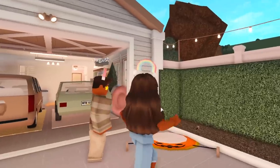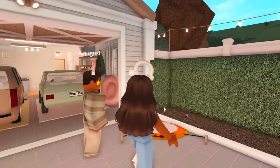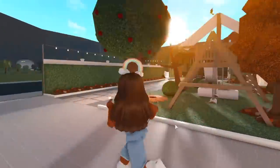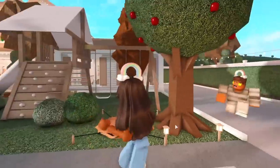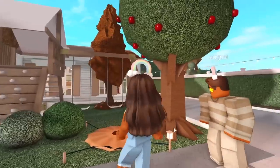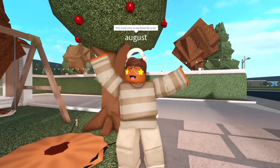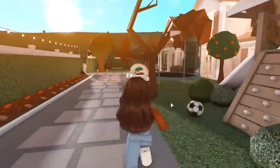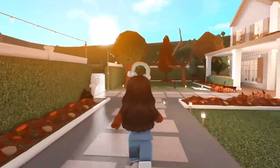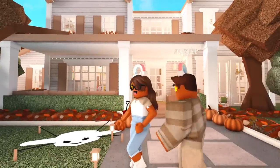So we have placed our inflatables down. We got this really cool candy corn inflatable — it was new in stores so of course we had to get it. Heading toward the front of the house, we're going to put the pumpkin inflatable, which is my personal favorite, right over here towards the driveway. August's favorite inflatable is right over here — the ghost inflatable.